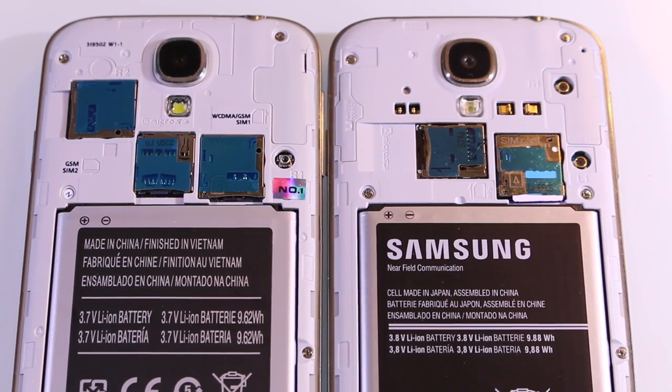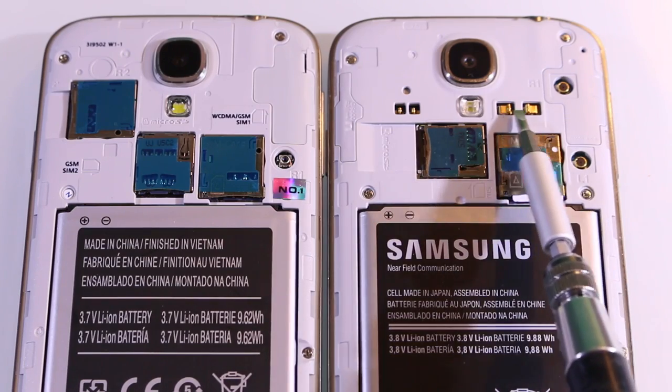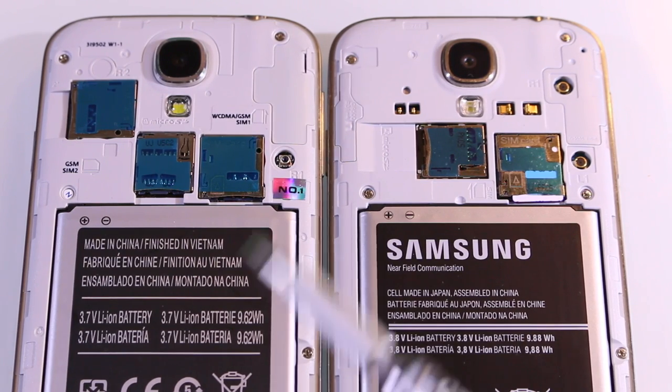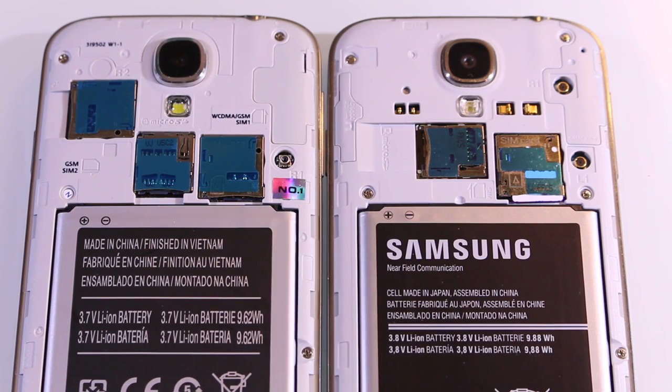And also one really huge difference is that you don't have those contacts on the fake one which you have here on the real one. And those little contacts are for wireless charging, so the fake one cannot be charged wireless. And here on the fake one we also have a little guarantee seal. So No.1 is a famous company in China and makes good clones, so expect a working and good phone.